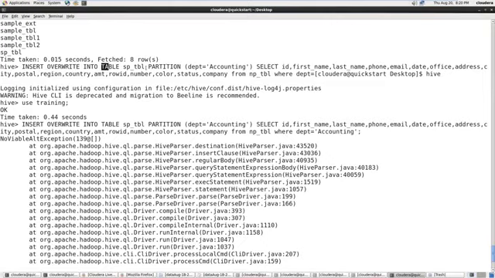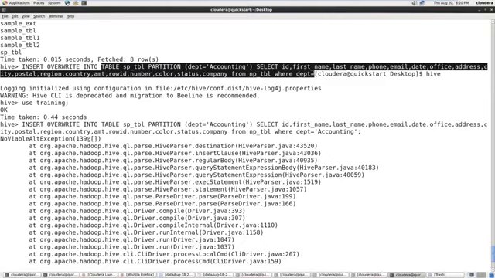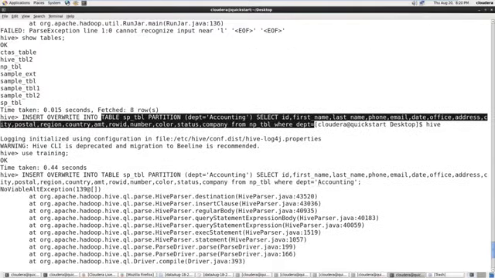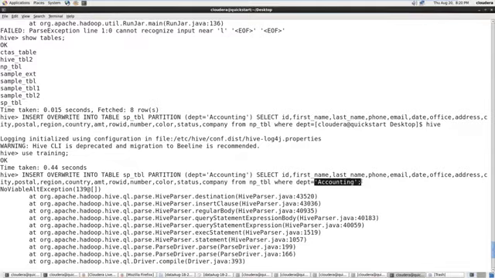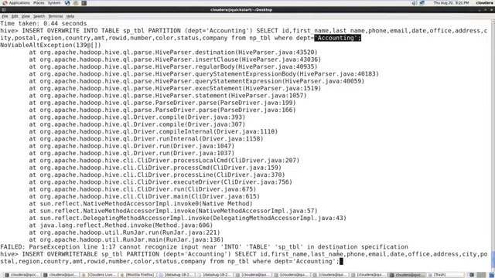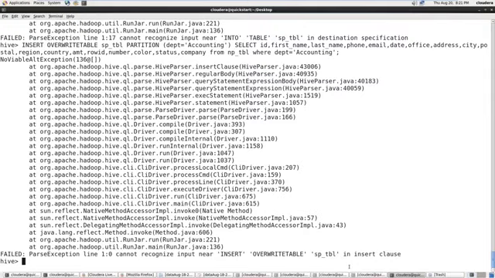Okay, insert overwrite table, department is equal to... insert overwrite.